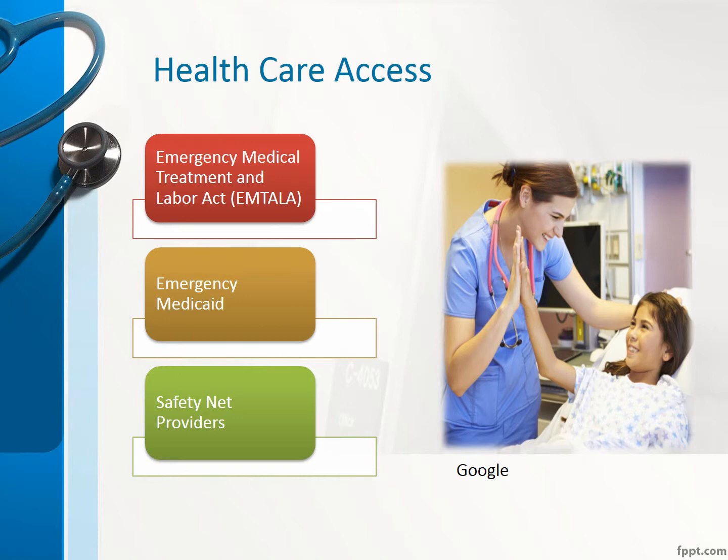Safety net providers provide both primary and preventive care to insured and uninsured individuals regardless of their ability to pay or legal status. Examples include community health centers, rural clinics, public hospitals, local health departments, and federally qualified health centers. The Affordable Care Act authorized $11 billion of new funding to sustain safety net centers, which will enable these centers to double their current capacity and serve 40 million patients by the end of 2015.